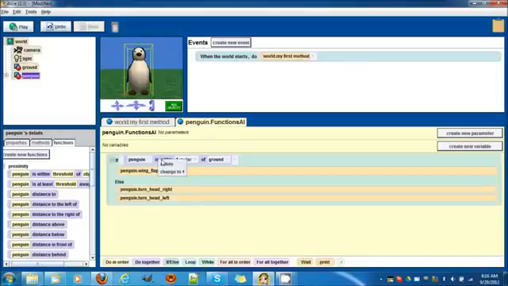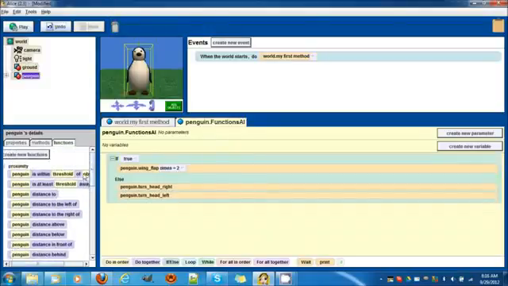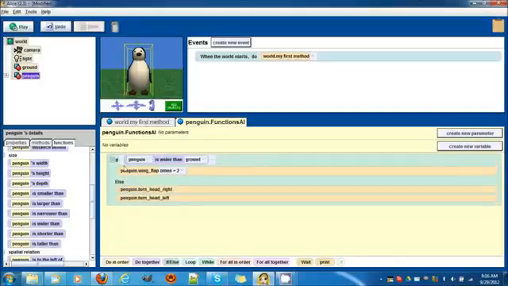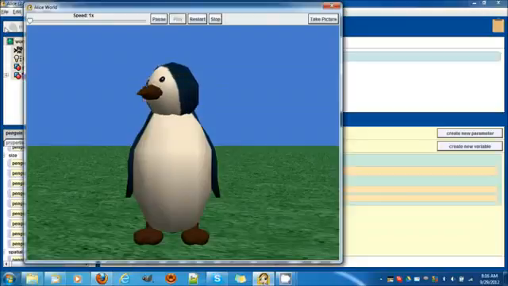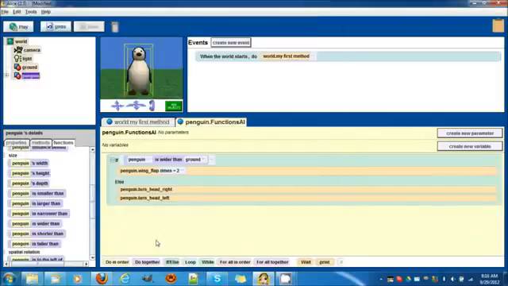Now let's try something that's false. Let's drag this into the trash bin. Let's do penguin is what? What kind of function should we use? Let's do wider than, because the penguin's not wider than the ground. So if the penguin is wider than the ground, wing flap 2 times. But if it's anything else, turn right, turn left for the head. Apparently it's not wider than the ground, so it turns its head right, then left.